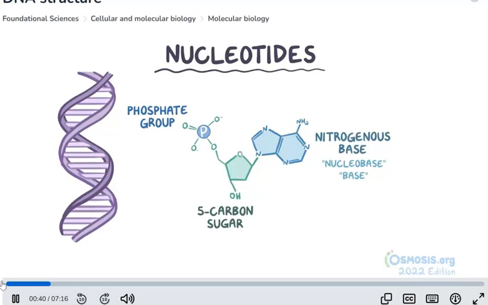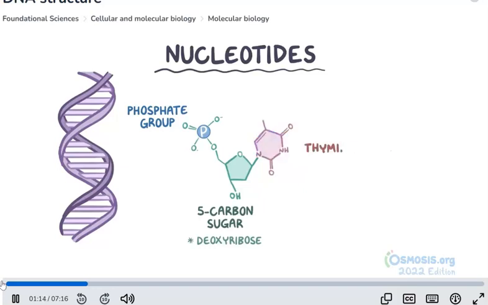For DNA, the 5-carbon sugar is deoxyribose. Deoxyribose looks like a pentagon, and the tips of the pentagon are 4 carbons and an oxygen molecule. The 5th carbon is outside the ring, and it binds to a phosphate group. The sugar and phosphate elements are the same for the 4 nucleotides that make up DNA. The difference comes from the nucleobase, which is attached to the first carbon of the sugar. There are 4 nucleobases that give DNA nucleotides their name: adenine, or A, thymine, or T, cytosine, or C, and guanine, or G.